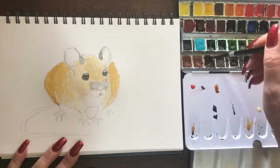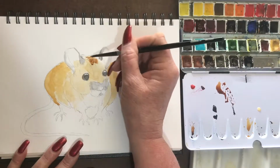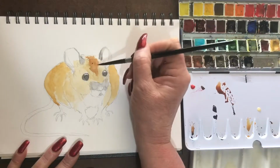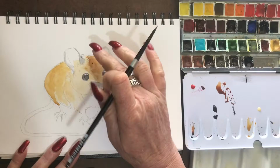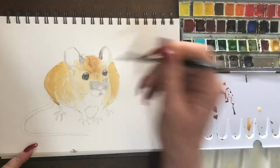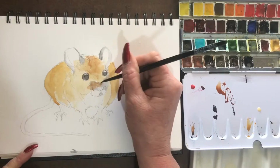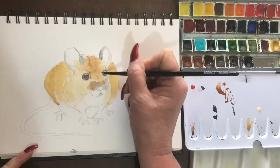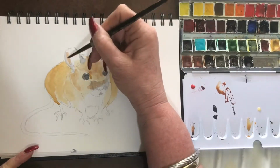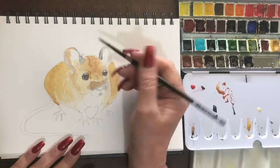So now I'm going in with a bit of transparent umber under his forehead and between his ears and the top of his back. And now I'm going to wet that out a little bit, put a little bit of water in the brush and just soften those edges right up, get that lump out of there. Don't know where that came from. And just drag that around a little bit. Now add a little bit more transparent umber around his nose, just to darken up that grey spot. And around his cheek. A bit onto his ear. There, pop down.